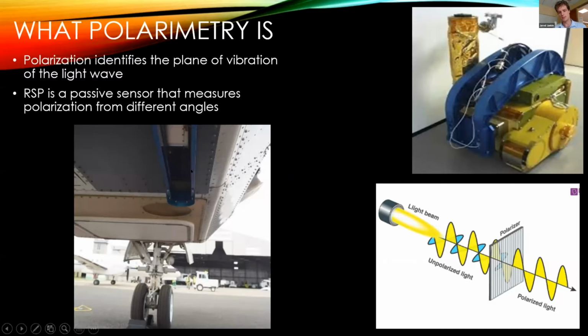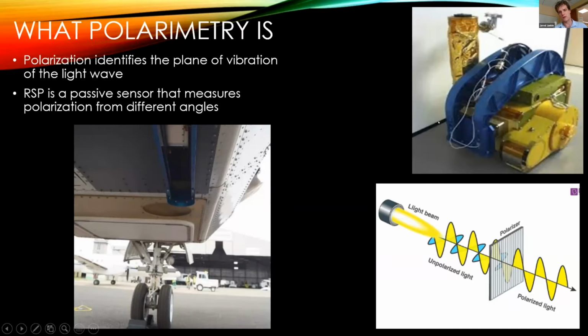As you can see in the bottom right-hand diagram, there's horizontal and vertical waves shown here, but there's really a complete spectrum of angles at which light particles vibrate, and polarimeters capture the angles at which different polarization is occurring. So this image shows a polarized material, like, for example, that you might see in sunglasses, which will only allow light of a specific polarization angle through the substance.